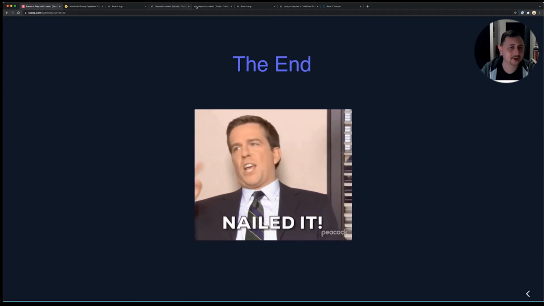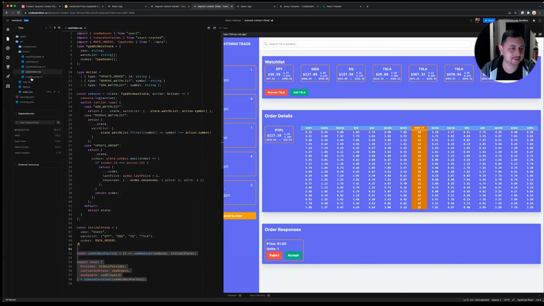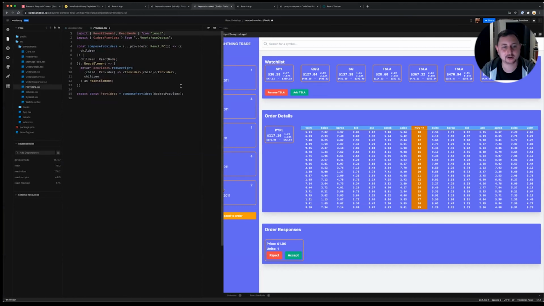Oh, yeah, and I did want to briefly show, there's a nugget in here that I forgot to mention. Speaking of that, instead of nesting providers, you can use compose. Composition is a great technique. And then you end up having just one component and it's just wrapped in a list of providers. So check out the CodeSandbox. I think that's a cool little trick, but it's not really worth a lot of discussion, because it's just something you can do with plain JavaScript already.